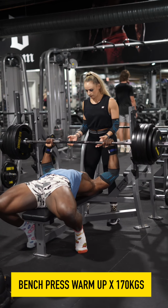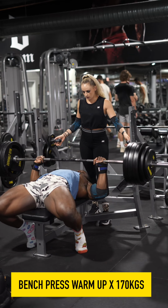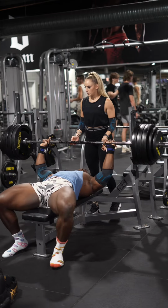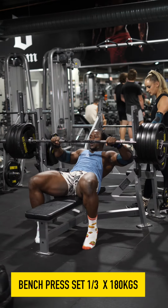That's just in my nature to push through. So this is 170 kilos. Last week, I was doing this for doubles. This was one, and this felt hard. So at this point, I was already in disbelief. I was like, I don't even know if I'm going to get 180 kilos for one, to be honest.